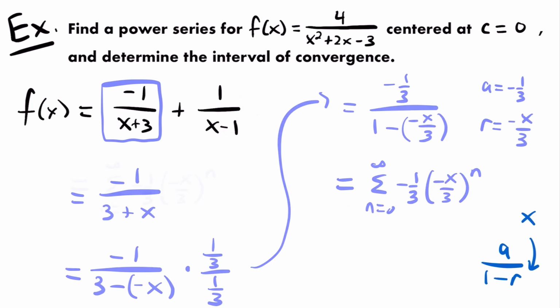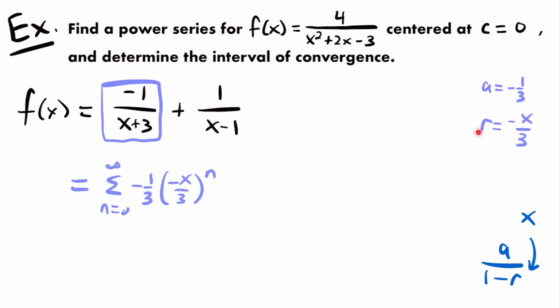So if I clean up my work, remember that these were the values of a and r for this partial fraction, or this power series. But now we're going to work on the second partial fraction, which will make another power series. And so once again, the first step I'm going to take is to reorder the denominator. So we're going to have that this is equal to 1 divided by negative 1 plus x. And by doing that, this x is now in the position to be the common ratio r. But we do want to subtract that common ratio. So we want to have negative 1 minus some common ratio.